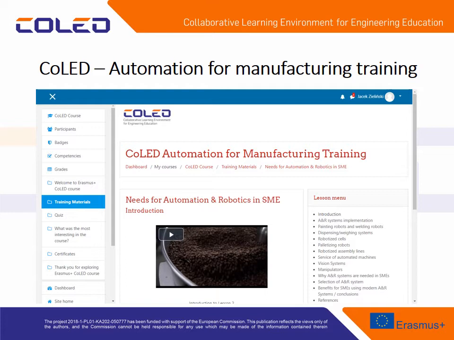The usefulness of automation and robotic solutions in small and medium enterprises is argued from the perspective of economic efficiency, quality increase and productivity, job and security. The selection criteria of the automation and robotic systems are also presented.